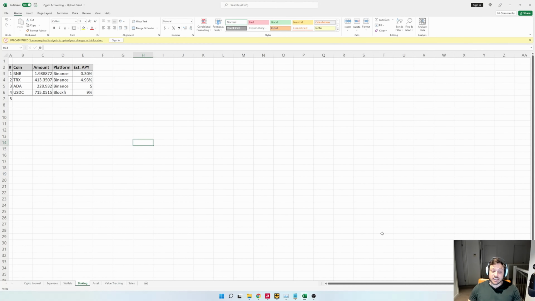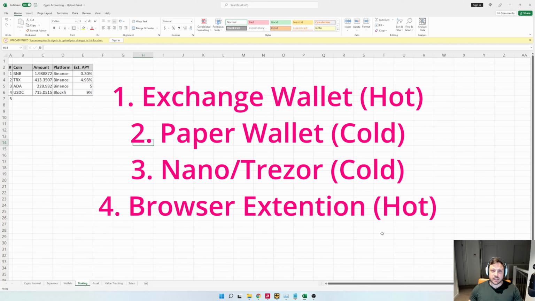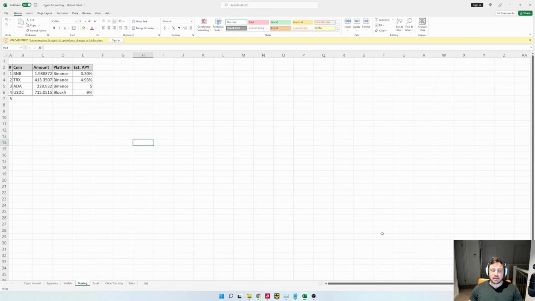The next sheet in the list is assets. For obvious reasons, I wouldn't go into that, but it will contain a list of all of the coins that I have. How much do I have in that specific coin? What is that coin worth? And where is that coin located? So if it's an exchange, if it's in a soft wallet, that type of thing. Think of it as the net asset value of all of the cryptocurrency that I have.